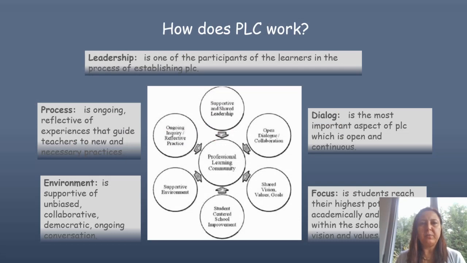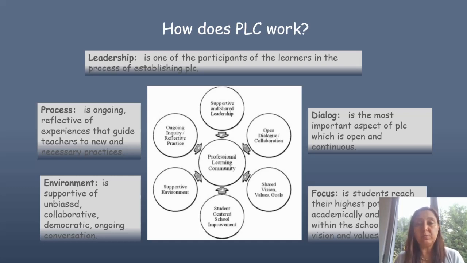How does a PLC work? The process of PLC is an ongoing one, reflective of experiences that guide teachers to new and necessary practices. The environment is supportive of unbiased opinions, collaborative, democratic, with ongoing conversation.